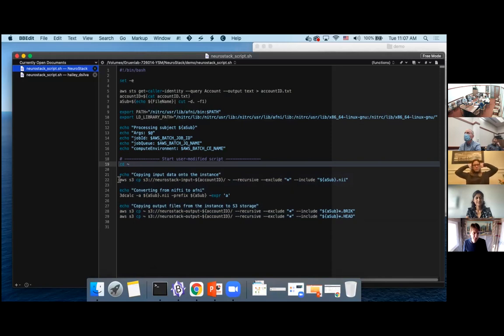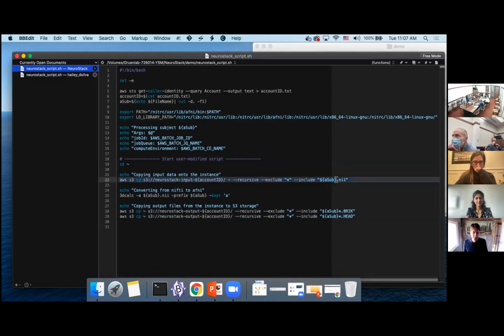And then this command copies data from the NeuroStack input bucket. It'll grab the subject.nii. This here is a variable that specifies the name of the subject.